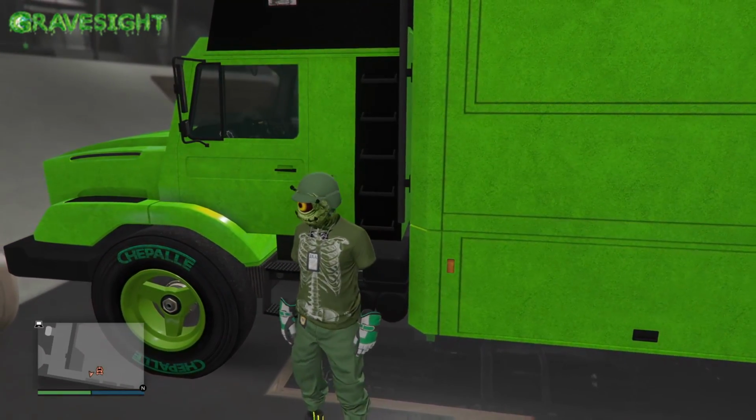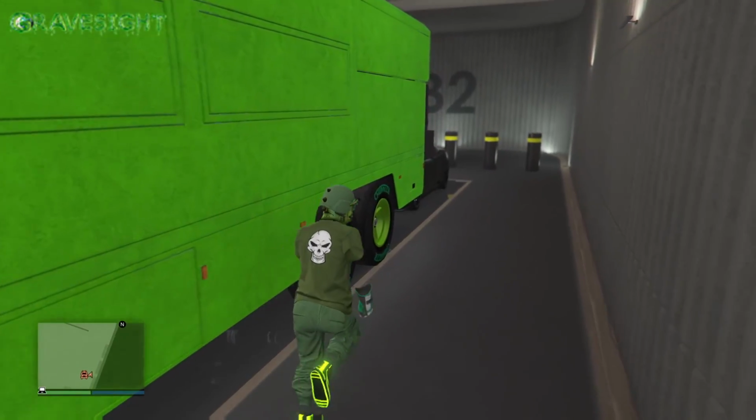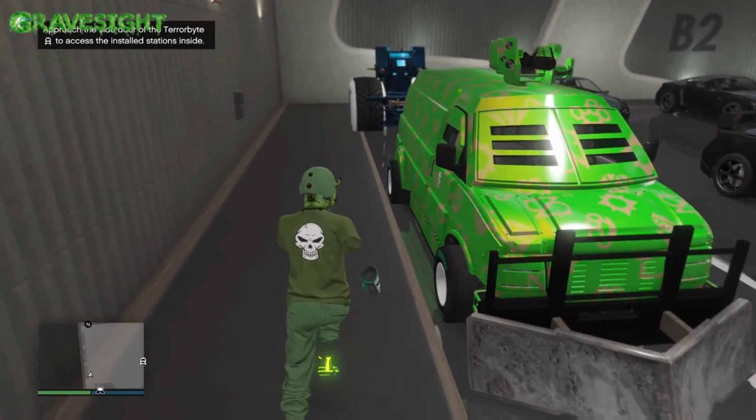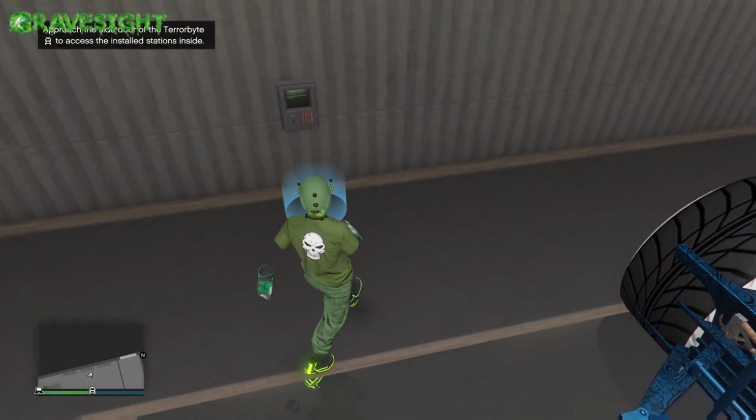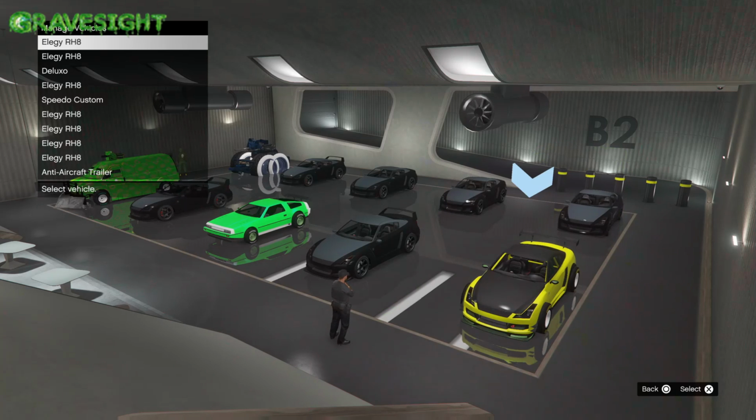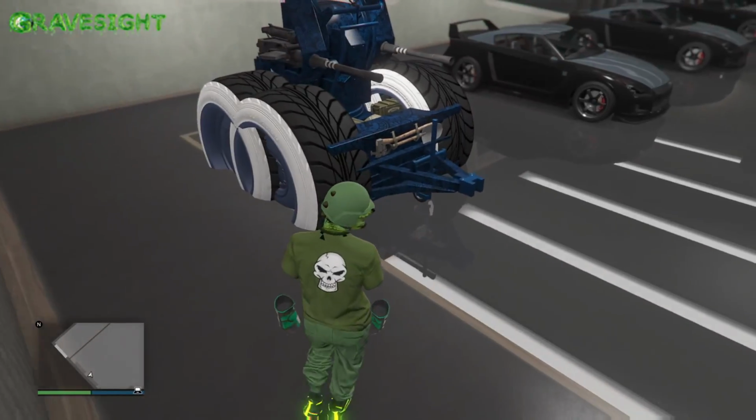Perfect. Now, what you guys are going to need to do at this time is walk over to the blue circle in the garage, okay? So here's the blue circle right here. Now, what we're going to do is change the Terrorbyte in B2 and replace it with a vehicle in B4, okay? So that's another garage that you guys need to have full, which I did have listed in the descriptions below, the requirements for this glitch, okay? So that's all that we're doing right here, is just changing that out.